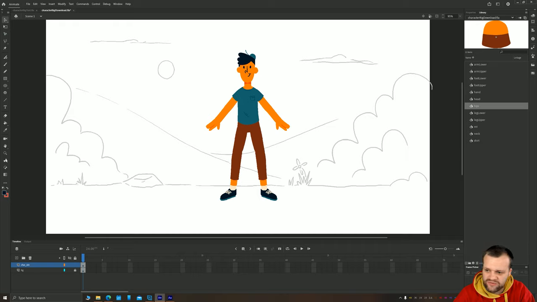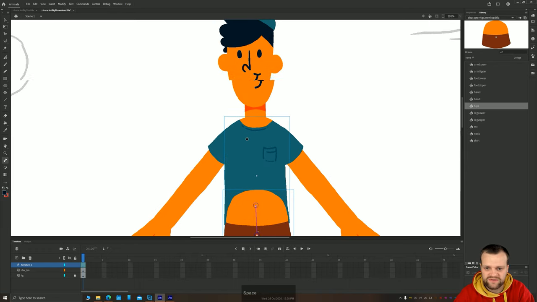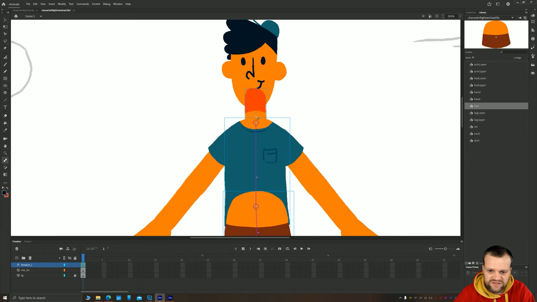So I'm going to grab my Bone tool, shortcut M, and I'm just going to click on the hips and I'm going to drag to the chest area like so. Okay. Now you'll notice that it's dragging and snapping automatically to my anchor point. If I, for example, go from the chest to the neck next, like this, that was from the chest to the head. Excuse me. Let me zoom in to make it a little bit easier. From the chest to the neck, like so, and then the neck to the head, like so, it's snapping to those anchor points I made.